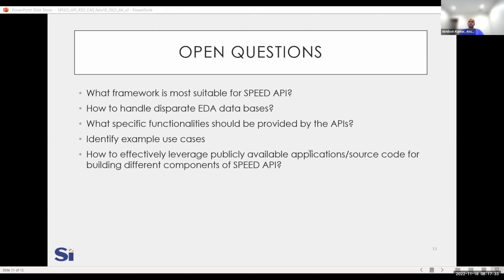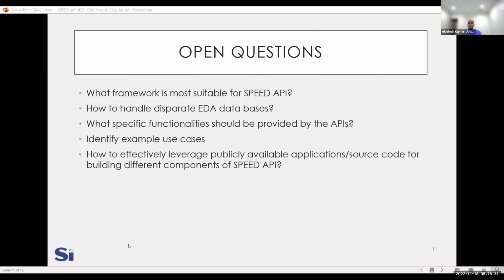Oh, yeah. So blockchain technology, of course, we talked a little bit about it from the angle of security, right? So that's what we have looked at. And the way we see it, ideally we would want to leverage some of these open or publicly available applications. Let's say we are talking about a security component, right? So if there is a publicly available security component based on a blockchain technology, we will possibly look into that as well for incorporating that into this VDPI system.